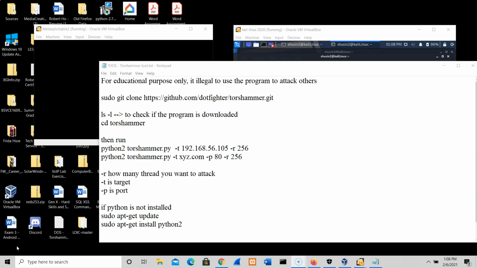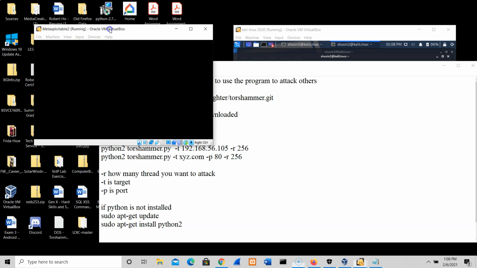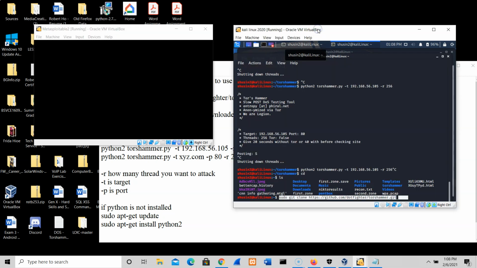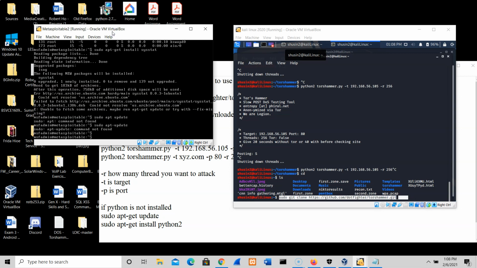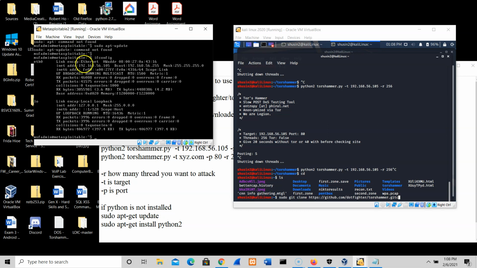All right, let's start. I have two VM machines here: Metasploitable, which is my victim machine, and my Kali, which is my attacker machine. Let's find out the IP address with ifconfig.